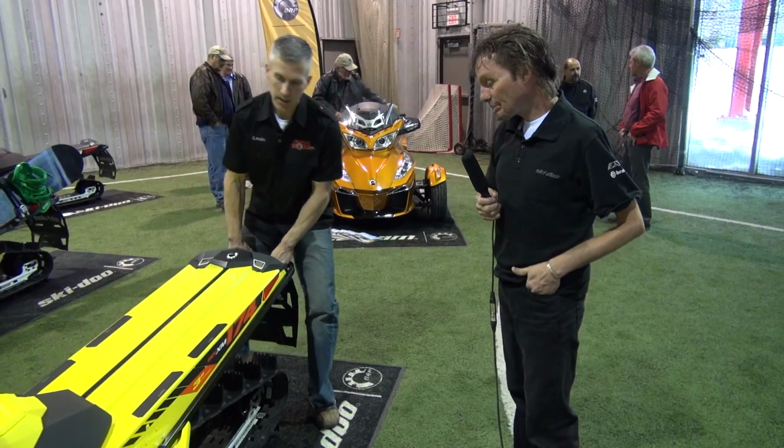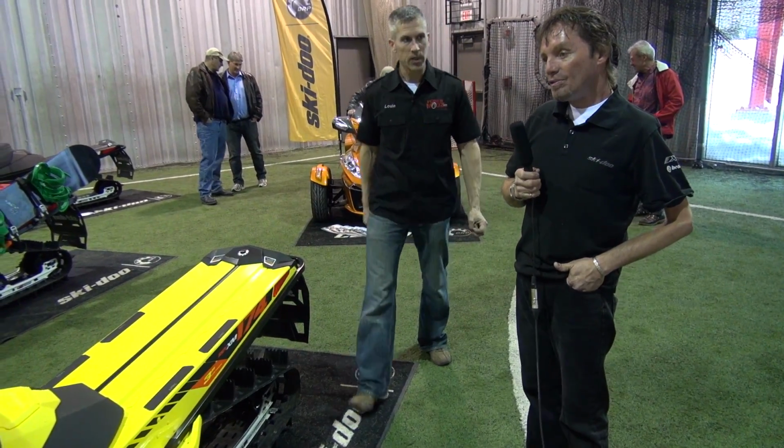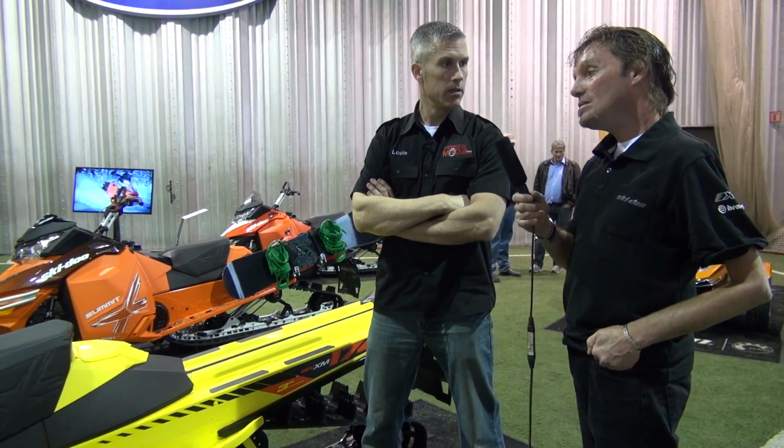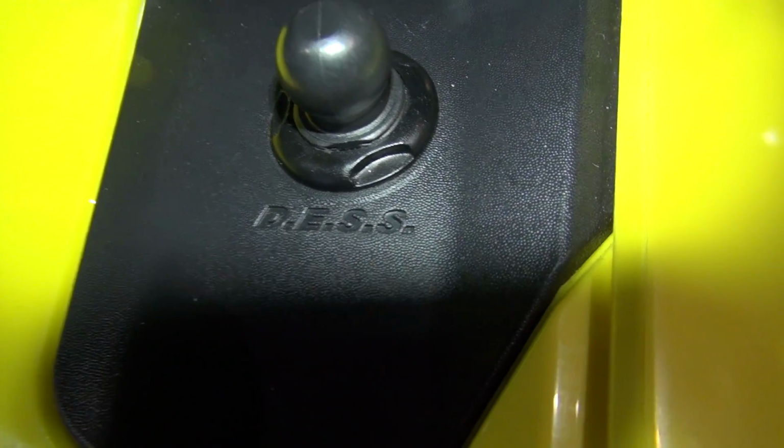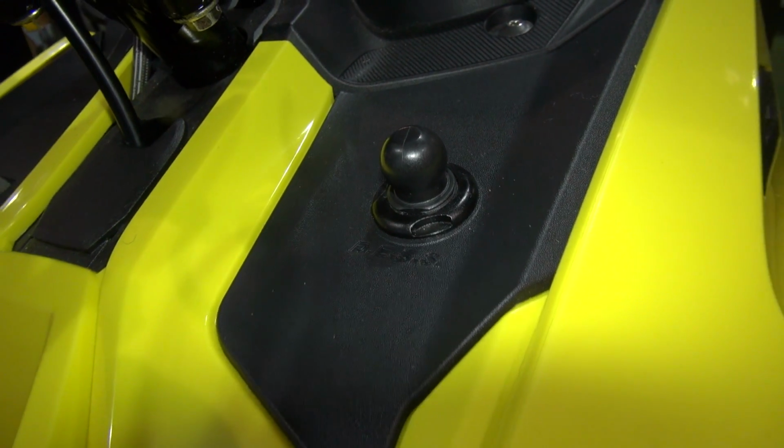Yeah. And one other feature that we have on this unit and on the other unit also is the radio frequency D.E.S.S. key. The D.E.S.S. key is the digital encoded security system. It works the same way as before, but last year and before, the system was magnetic. You had to have a piece that touched the reader there to make it work. So when it's cold or when there's ice or something, you have to work it to make it work. But with this one, as soon as the key is really close to the reader, it reads it.